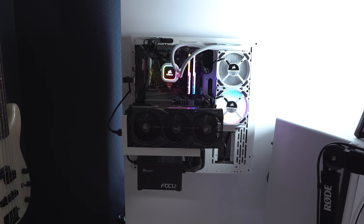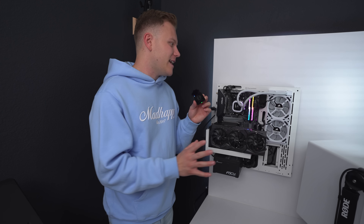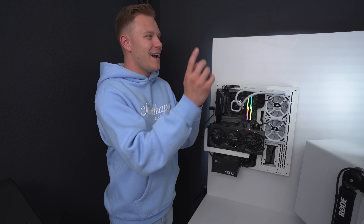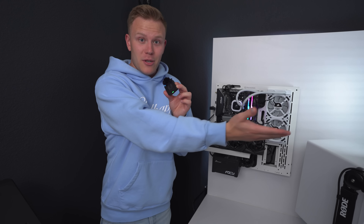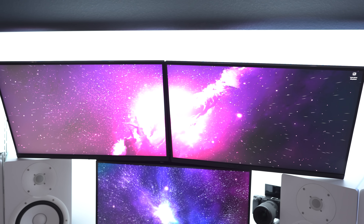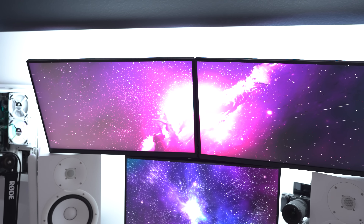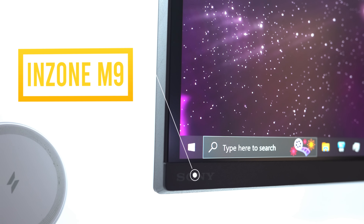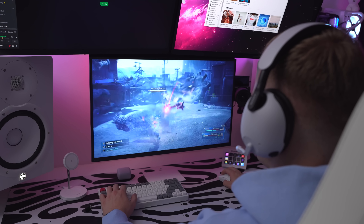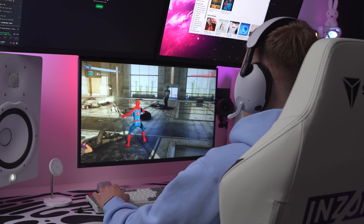The setup itself took a little over three months to put together — it was a lot of planning. I did get the inspiration from a YouTuber named TechSource; he did a very similar build, so you can definitely check that out if you want to know how to build this thing. The main part of the desk is a giant kitchen countertop, and the backboard is also a kitchen countertop. The idea for this setup is that it's completely floating — it's actually mounted on triangle brackets on the wall, so you don't have legs getting in the way.